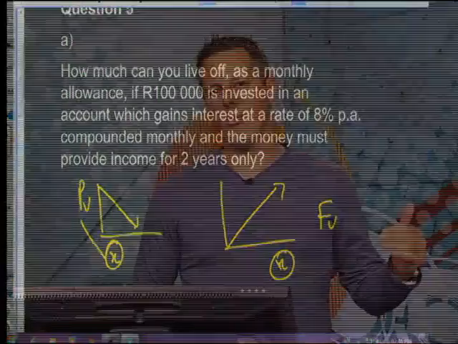That means that 100,000 Rand is going to come down to 0. And if you're taking money out as a monthly withdrawal, it is very similar to if you were paying money to reduce a loan. And so the annuity formula can be used for both instances. And this is where we can use the annuity formula even though you're making a withdrawal, and I'm going to use the present value annuity.